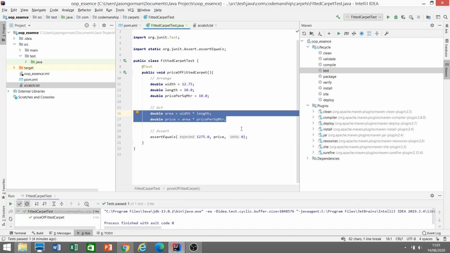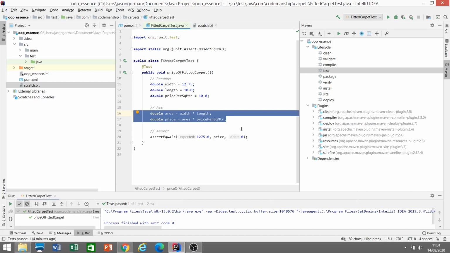So I'm doing this in the test-driven development as if you really mean it style, that workshop designed by Keith Braithwaite, where we actually write the code to pass the test inside the test. So we don't declare classes or methods or anything like that. We just say, okay, let's just write the code that does the work. So here's some code that calculates, based on these three inputs, the width and length of the carpet and the price per square meter, the price using that information.